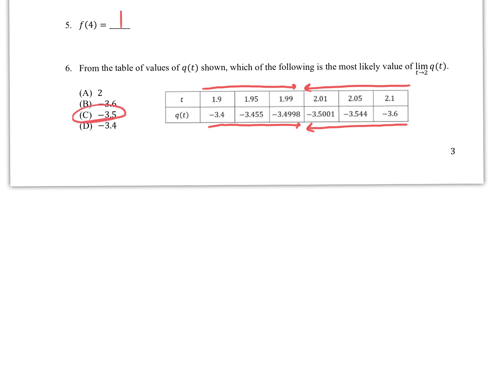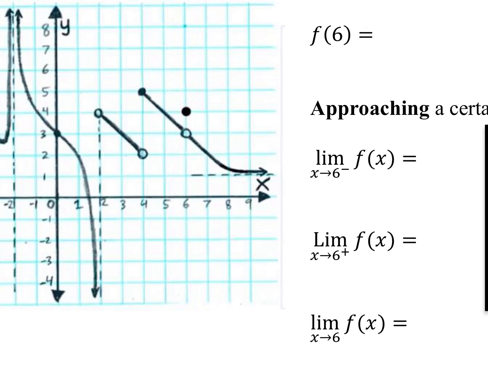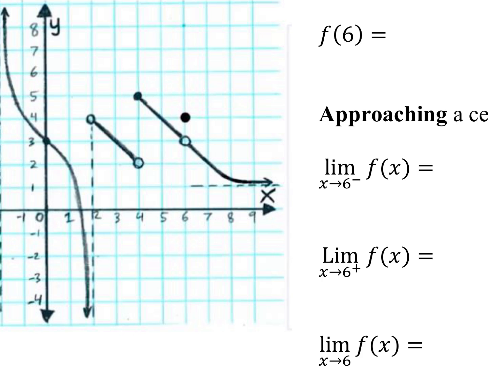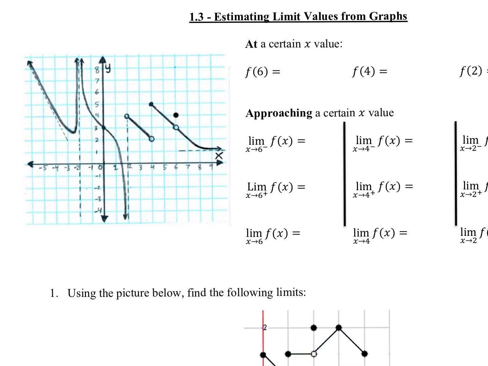This is just practicing what we just did. Ready? We've got points. These up here are all points. But let's go ahead and just do when x is 6 first. So, just so you know, we're going to do these 4 problems first, and then these 4 problems, and then we'll do these 4 problems. Okay, f of 6. What is f of 6? 4. Whenever you just see that f of 6, that's like good old Algebra 1. That is just a point.